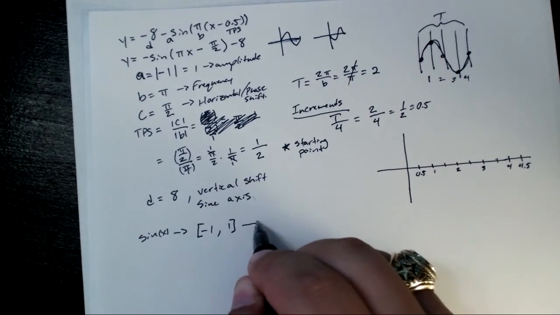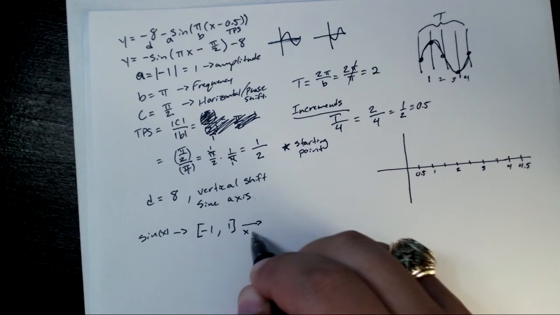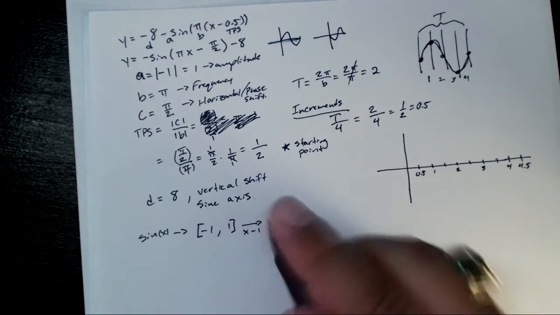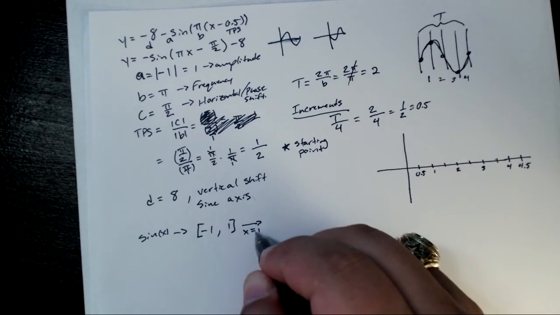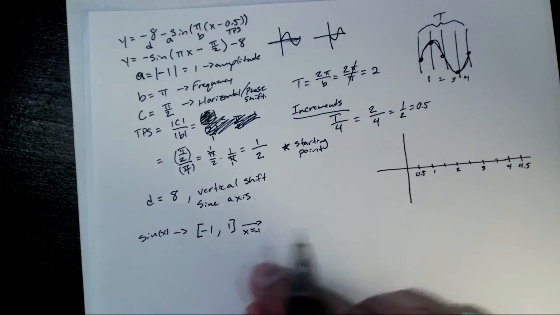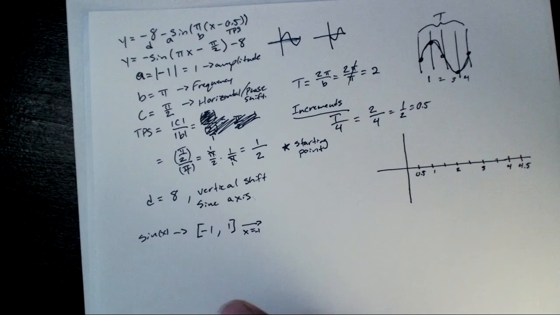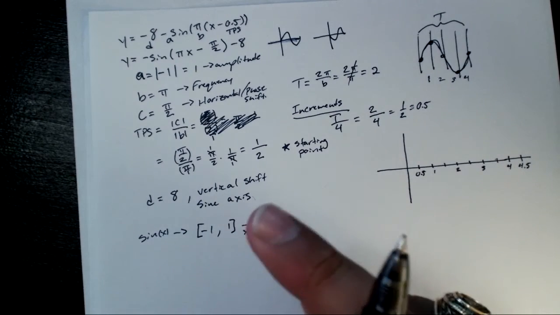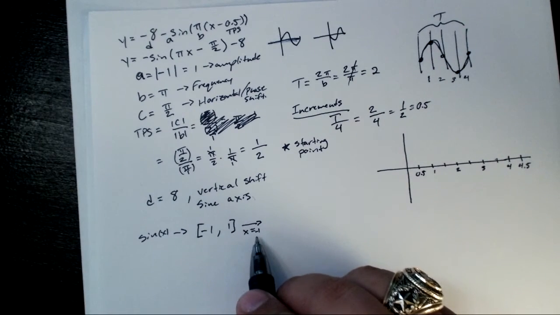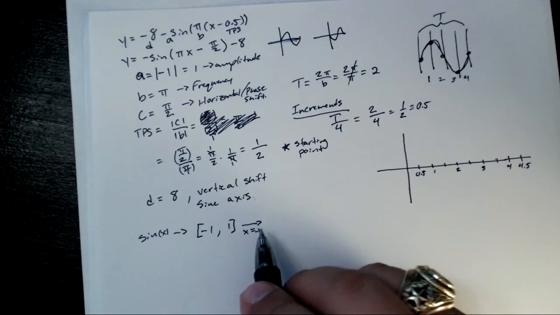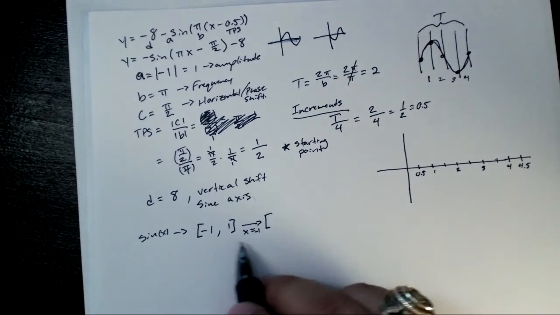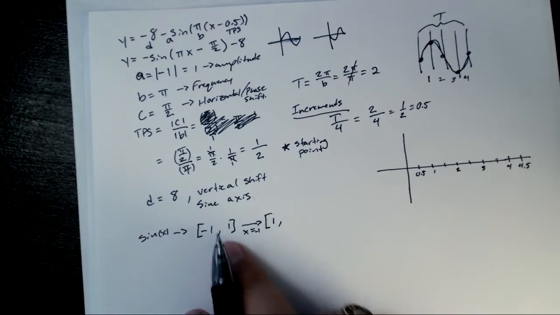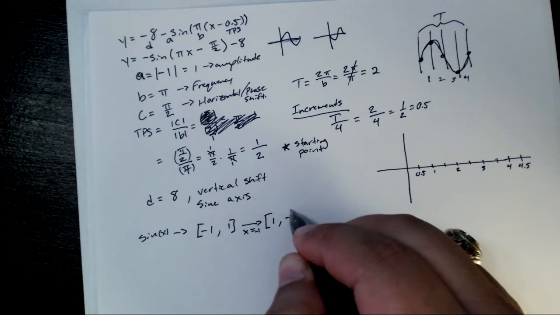Okay, so the way you want to convert your range to the current range that we have is we want to first multiply by the amplitude. So we're going to multiply by -1, so to speak, because you got to remember that we're going to flip and amplify. But in this case, because we're only amplifying by a factor of 1, really all we're going to do is flip these. So we're going to take -1 times -1 will give us +1. 1 times negative 1 will give us negative 1.